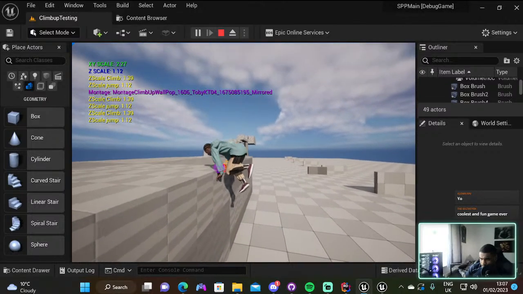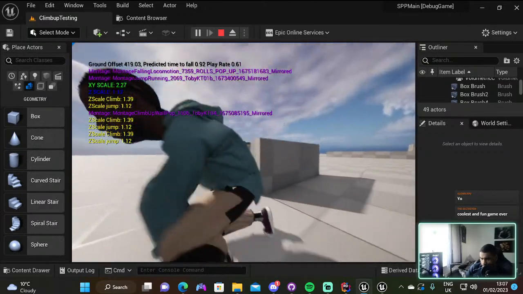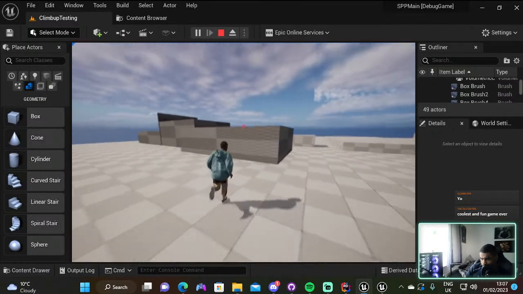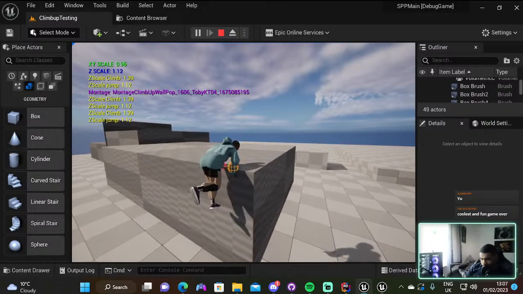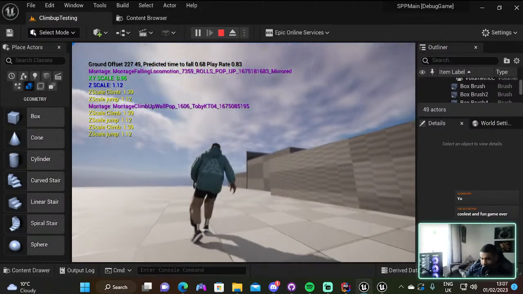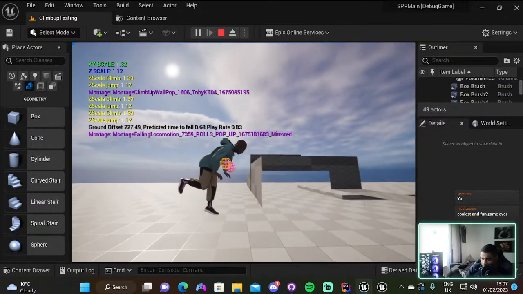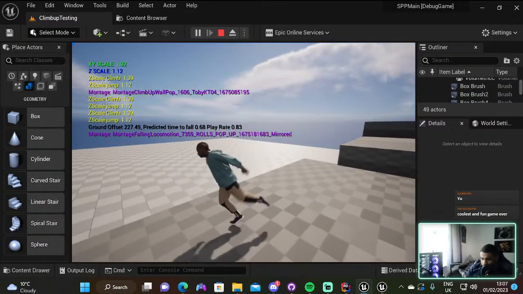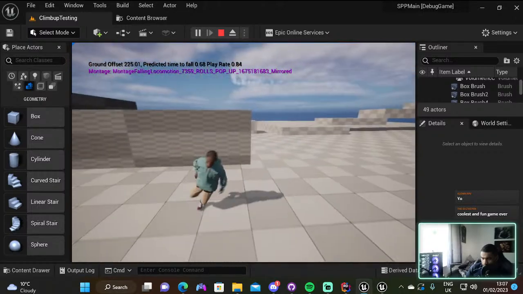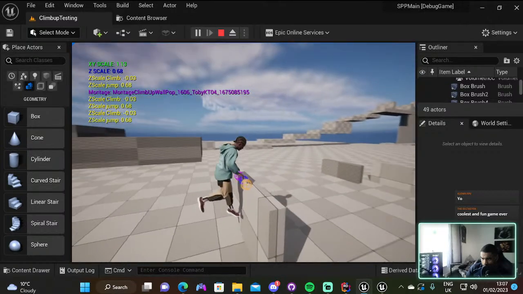Yeah. So one is 1.12, one is 1.39. And that is the difference between when it goes much wrong. That's the difference between the hand being exactly at the wall and the hand being just a little bit below, it seems. Can you climb on that wall when it has the Z scale of 1.39? Yeah, this one, that one.